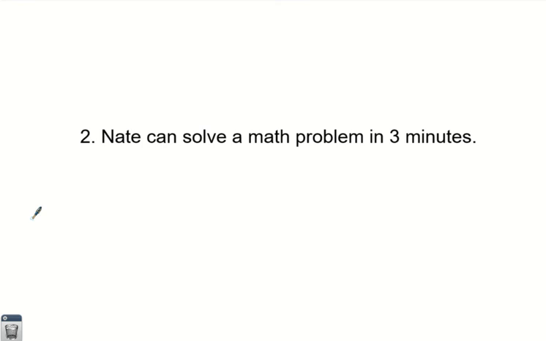So how would you make an expression with an unknown number of math problems and the number of minutes it takes to do each one? Wouldn't you multiply those together? 3n. What would that represent? 3 times n would be the total number of minutes for all the math problems. If n was 5 math problems, it'd be 3 times 5 for 15 total minutes. But it's n, so we still do 3 times whatever n is.